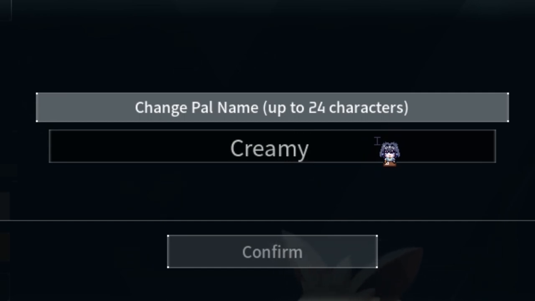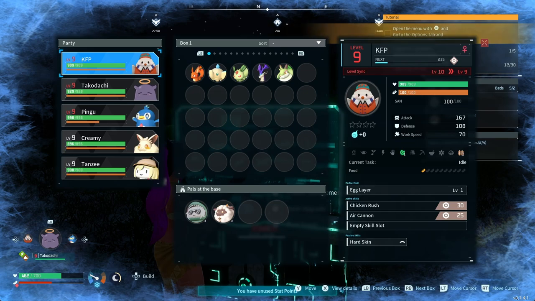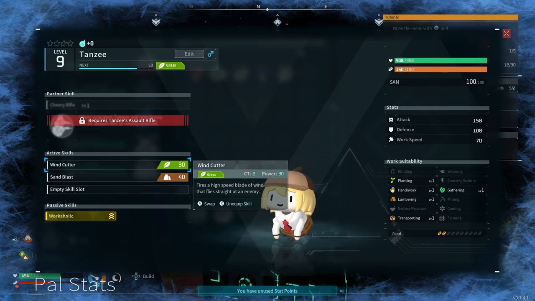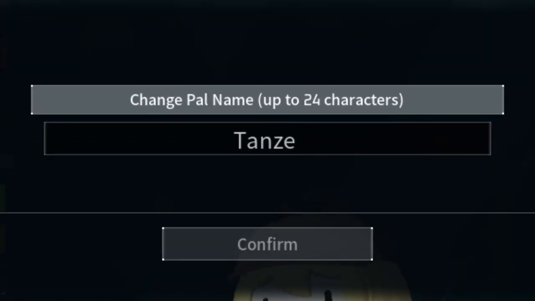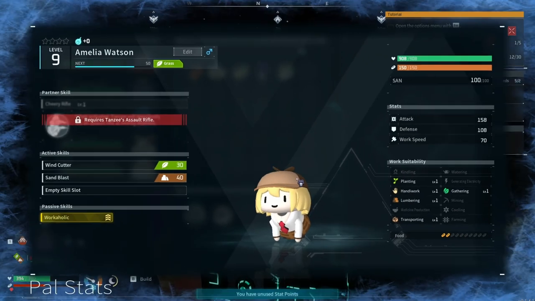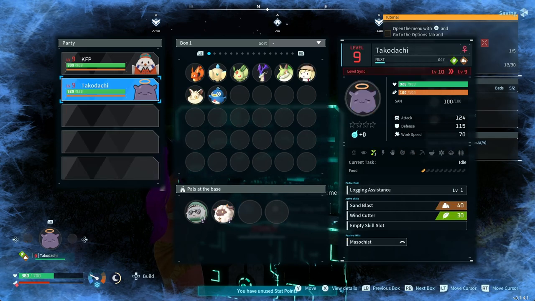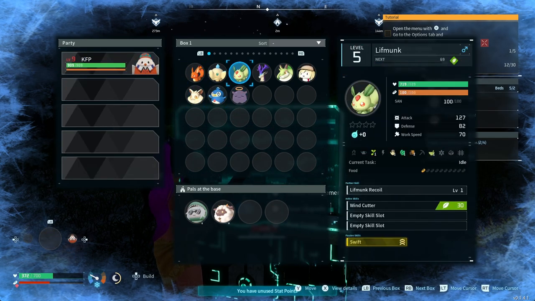You know, we're gonna call you Creamy. For the time being. I'm really not sure what to call you, honestly. But we'll call you Creamy for now. And you... I just really like this one name. I'm a huge fan of, what's his name? Sherlock Holmes. But this one looks like a girl, so maybe we can call her... I also really like Amelia Earhart, you know, the pilot. So let's go Amelia Watson. Just, you know, Watson, the sidekick of Sherlock Holmes, Amelia Earhart. Let's go with this. No particular reason. Workaholic, that's good. Okay. Let's put you guys in the box, except KFP, because you're not very useful.